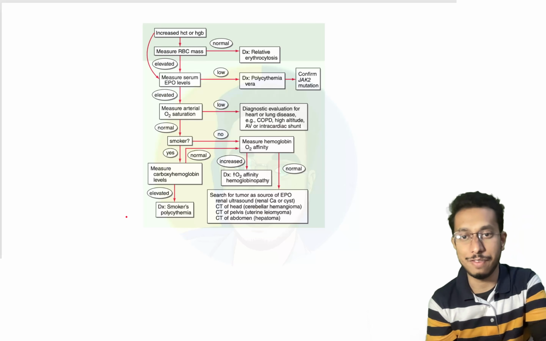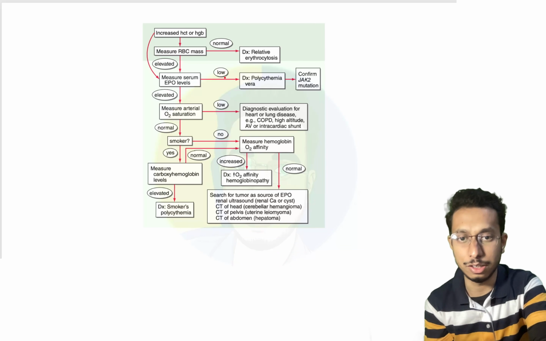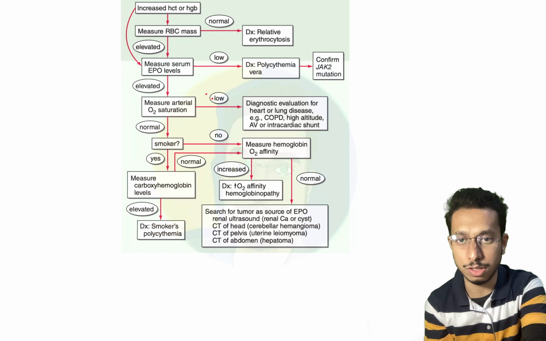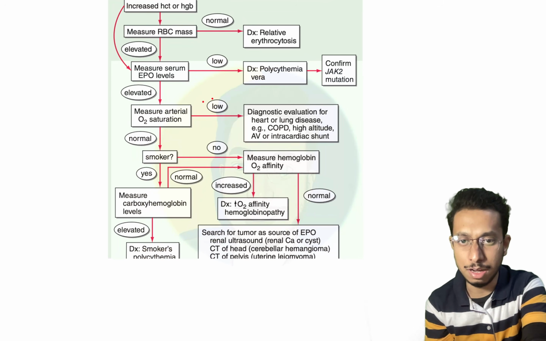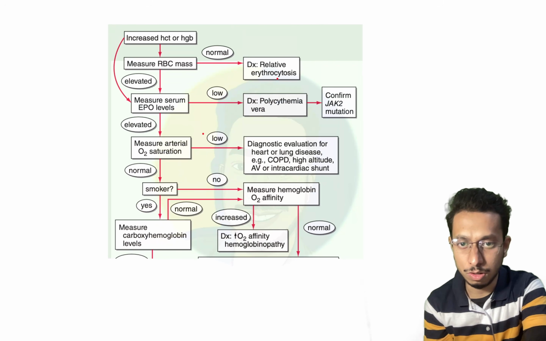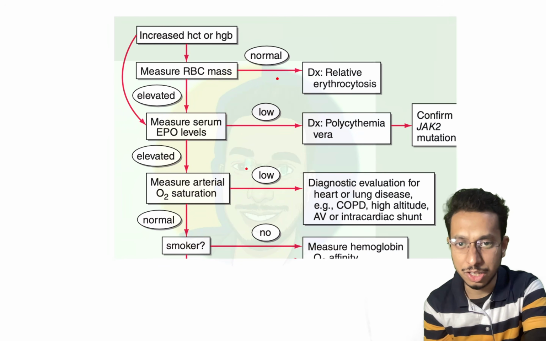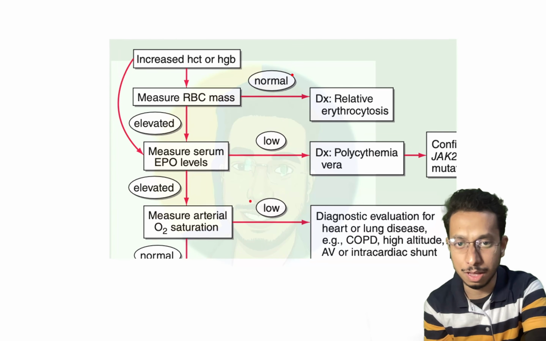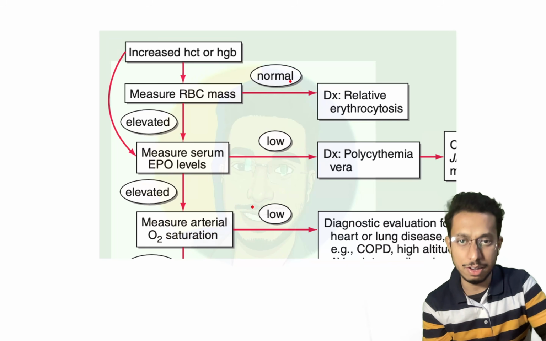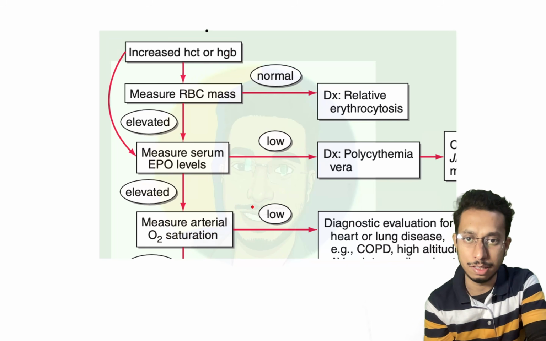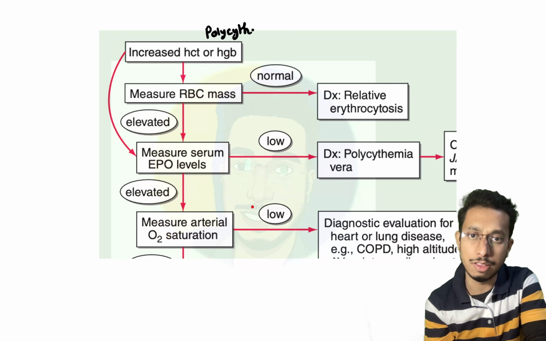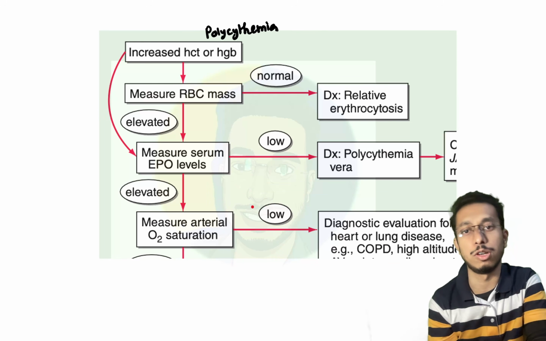This can be easily identified from this Harrison chart, which beautifully shows the pathophysiology as well as the causes behind the different reasons for polycythemia. Okay. So as you can see, it is given in stepwise fashion. So what is the first step, guys? First step, when there is an increase in hematocrit or hemoglobin, that is, this is coming to be a case of polycythemia, is to differentiate whether it is relative polycythemia or absolute polycythemia.